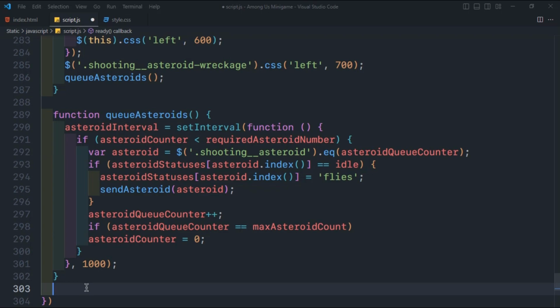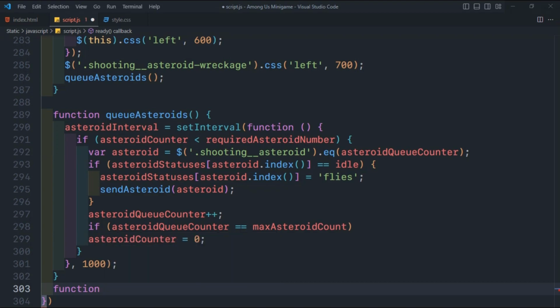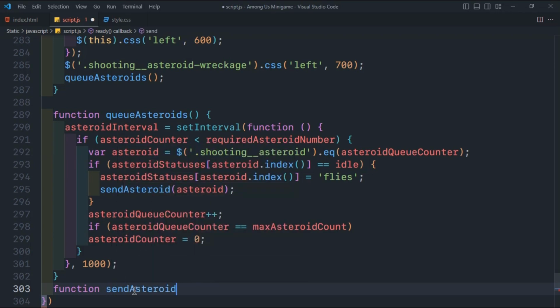Here we create a new function. Here we create the function sendAsteroid, which we mentioned earlier. We will give it an input of asteroid.